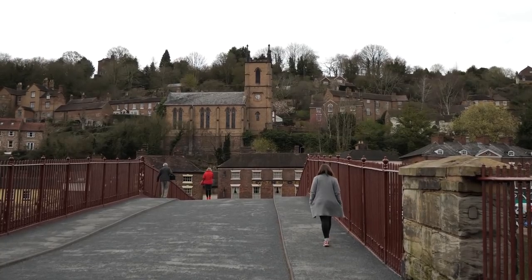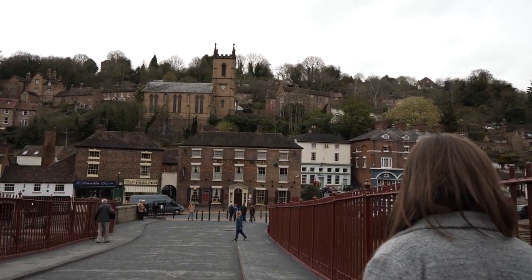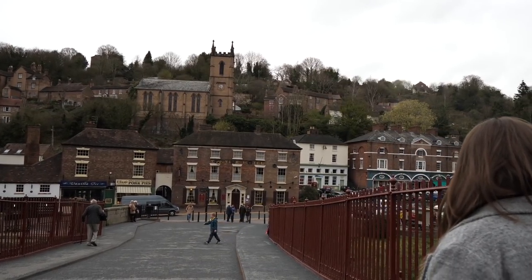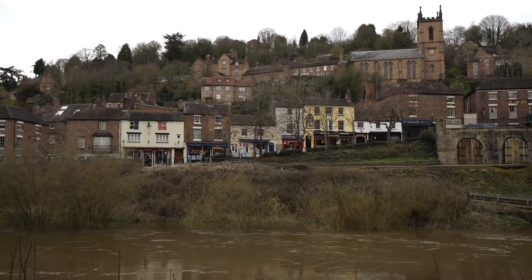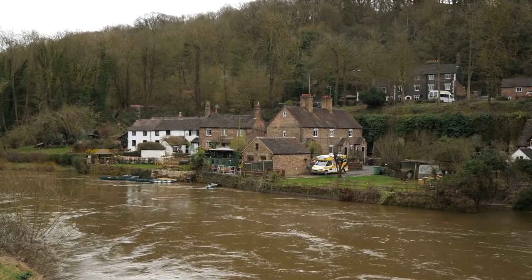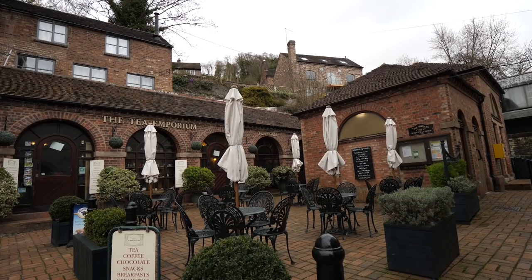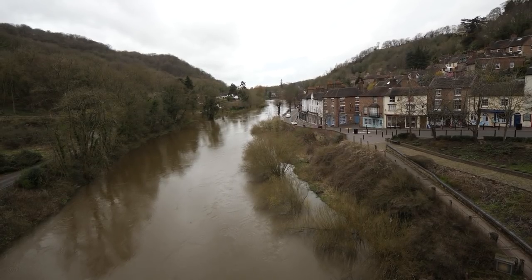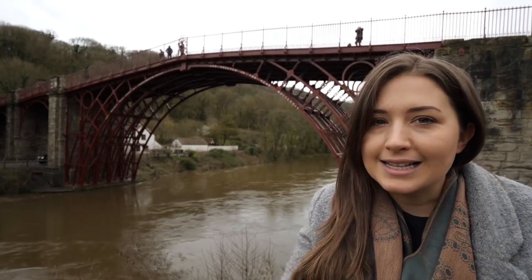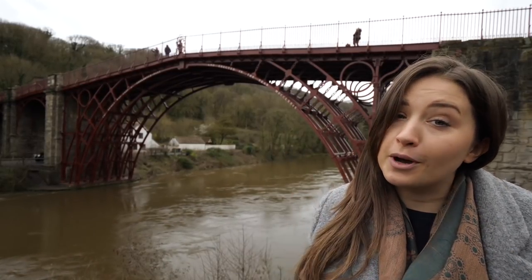As we walk over the bridge you have this first impression of the town — the church on the hill and actually a lot of buildings layered up on the hill, all of them very old and very in keeping with each other. It's a very cute town. I feel it's definitely more of a real place compared to, for example, when we went to Bibury in the Cotswolds — as some people pointed out, I was pronouncing it Bibbury completely wrong, it's actually Bibury.